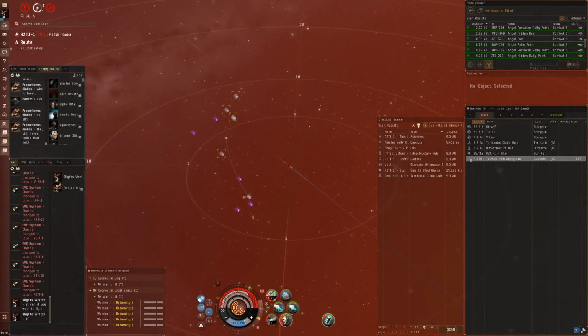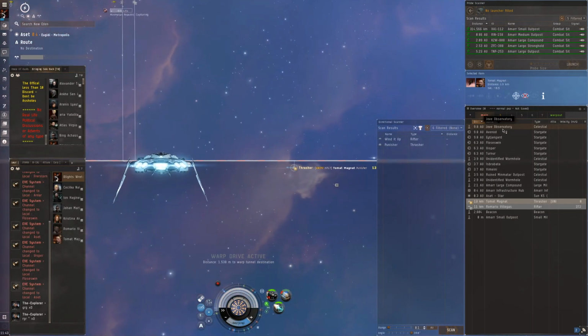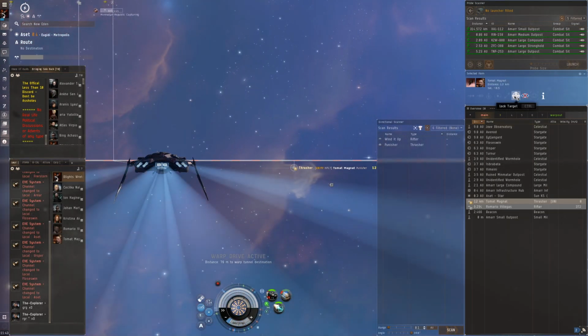Yeah, GF to you. Okay, here we've got a little bit of low sec PvP. I go into this plex, there's a Thrasher and a Rifter.